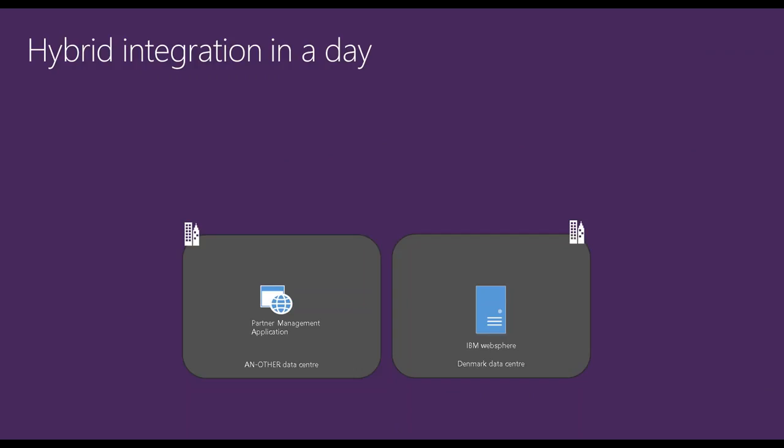They heard about some work we'd been doing with Relay in the UK, so they asked us to come over and talk about it and see if we could set something up. So cutting a long story short, we went in and in one day we had Service Bus Relay set up with the WCF routing service, and we were able to stick that in front of WebSphere and basically join the whole thing up so we could consume services from WebSphere without having to do any real hard work.